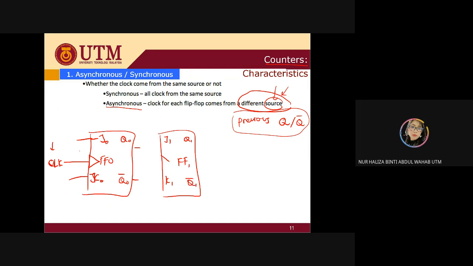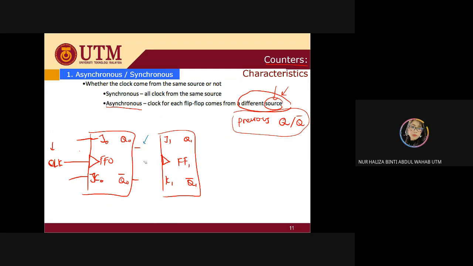My clock here is not going to continue and connect to a similar source, but instead I can have it like this. And I also have the possibility to have it like this. The connection later on depends on whether it is a positive clock or negative clock, and counting up or counting down. There is a table later on I want you to remember.